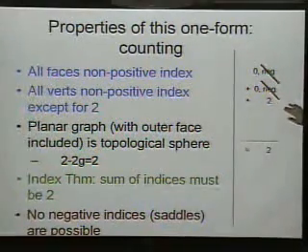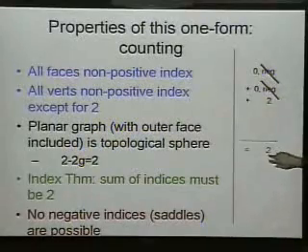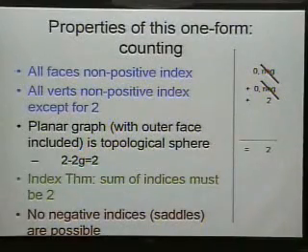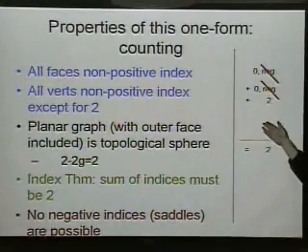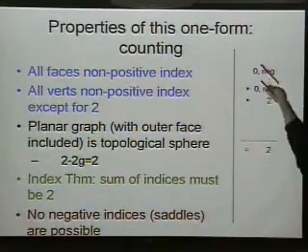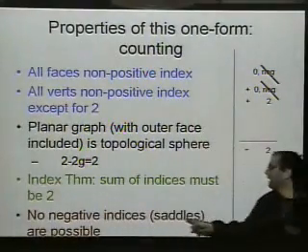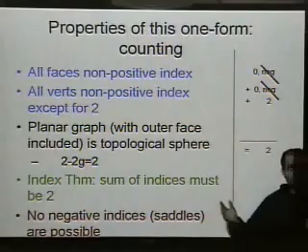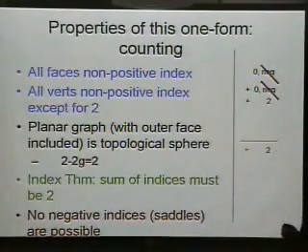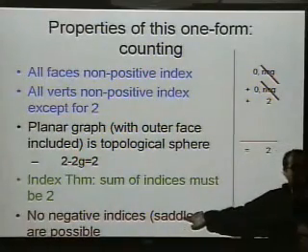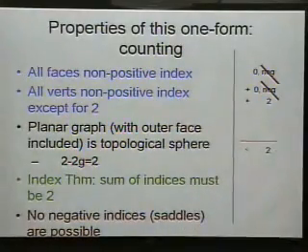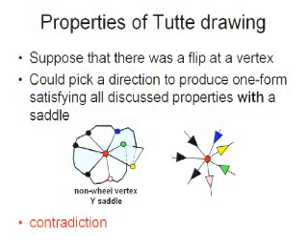So what does that mean? Well, what it means is we can't have any negatives here. Because if you had a negative here and you have to get to 2, you'd have to have some more positive to cancel it out. But there's nowhere to get that positive. All right? So therefore, there can't be negative. Which means that in the one form, there can be no negative indices if this came from any projection of a drawing that came from a spring system. Okay? So we're going to call this the red lemma. Okay? Is this clear?